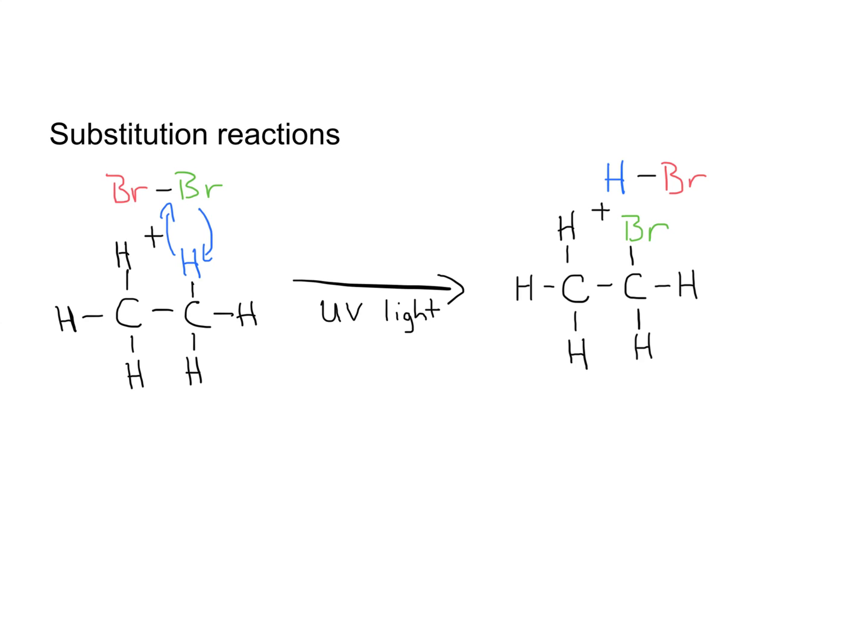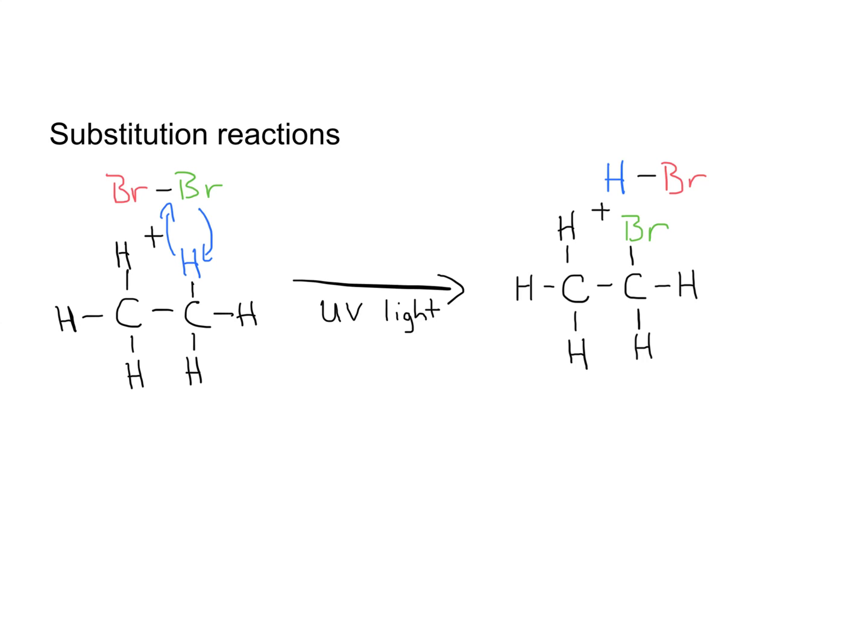And then we've got it. I've got HBr as a product. Let's just see what swapped places. I had a bromine going into the place of the hydrogen, and the hydrogen going in place of the bromine. So you can see the blue hydrogen and the red bromine have now joined, and the bromine is now sitting on our organic molecule, and we've got bromoethane.